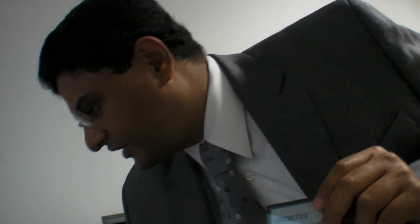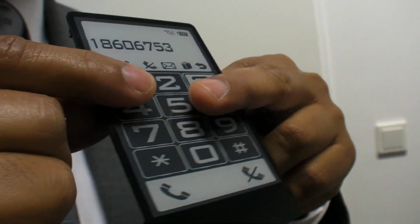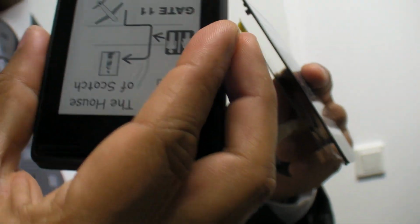But the display itself is a fraction of that, and I'm going to show you an example of what the display itself looks like. Let me pick up this one too, so you can see all three of those. So this is the actual display. It is almost the thickness of 2 sheets of paper, and it's flexible. And that display has a protective layer on top in this particular example. It doesn't have to. In some examples, you probably don't need that sort of protective layer. And then it goes into a device like this.